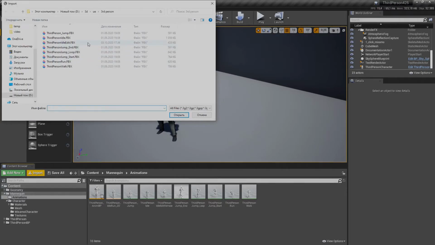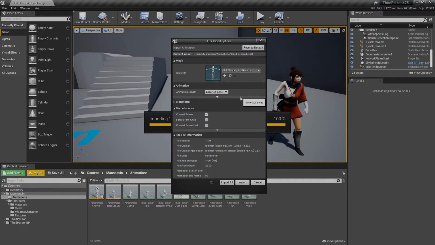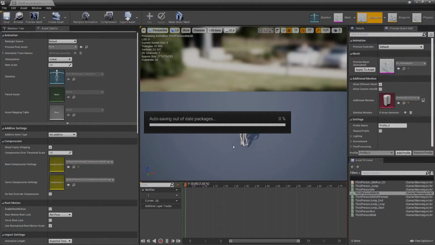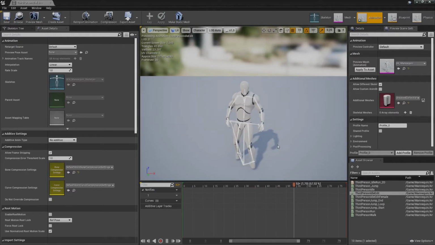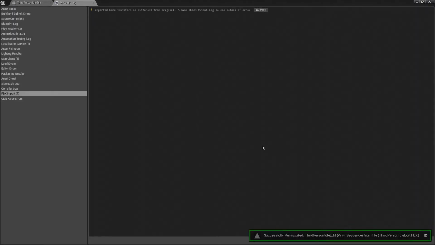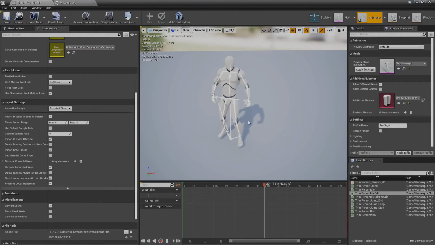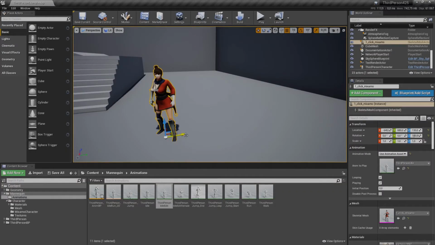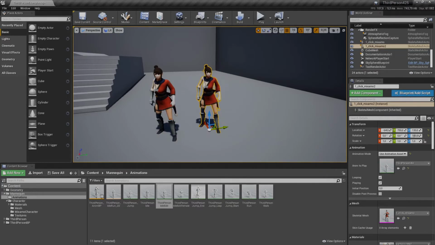Importing to the Unreal. Set Preserve Local Transform to On. If you don't do this, feet will have a strange behavior. If you know why it happens, write in the comments. With the right setting you will get a warning, but all will work correctly. We can duplicate the example mesh to compare animations.